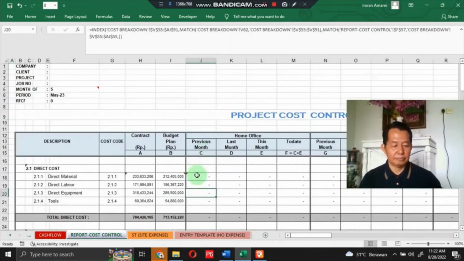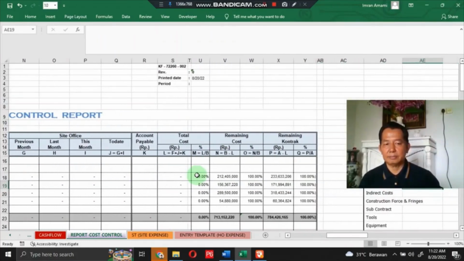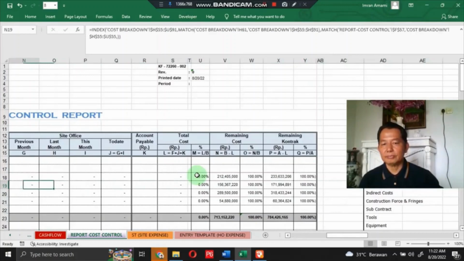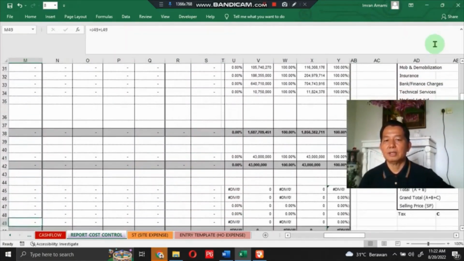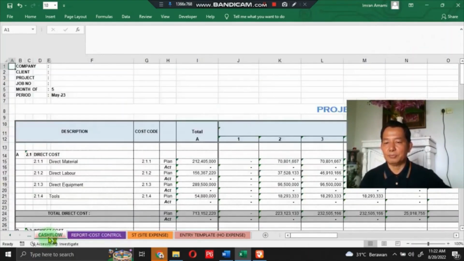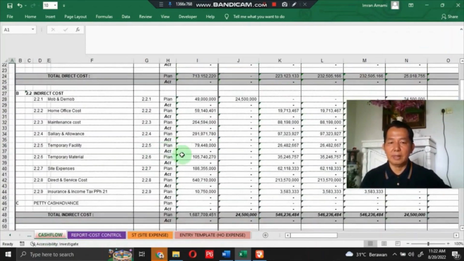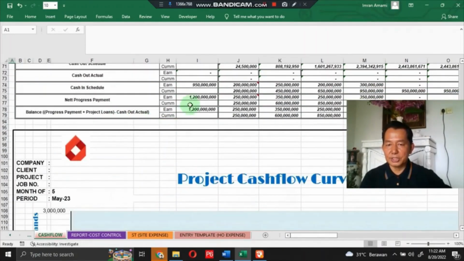There is no transaction data here. Total cost is 0. Then in the cash flow report, same also, there is no cash out actual here.